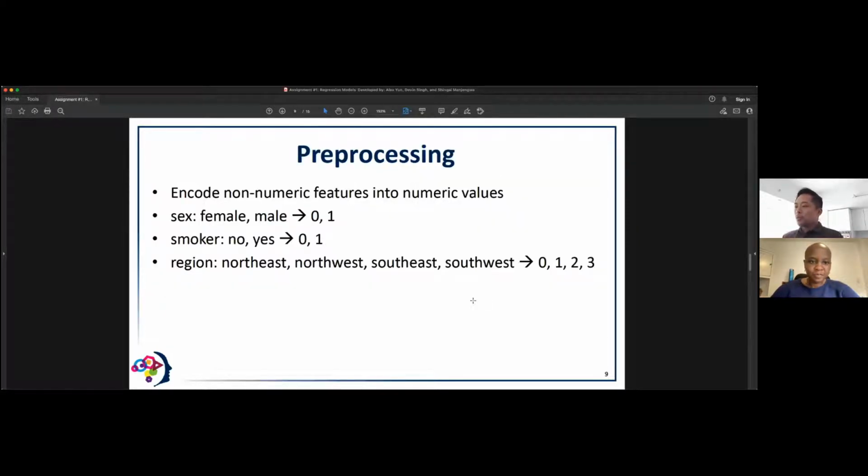Okay. So once we've done the exploratory data analysis, we can pre-process the data itself so that we can move on to the modeling. And what that entails is we're encoding the non-numeric features into numeric values. So things like sex, female and male, we're going to turn them into numeric values 0 and 1. Smoker is going to be the same, no, yes, turn into 0, 1. And the regions are going to be encoded to 0, 1, 2, 3. And now our model will be able to take these features and learn from our data set, and then hopefully make the correct predictions.